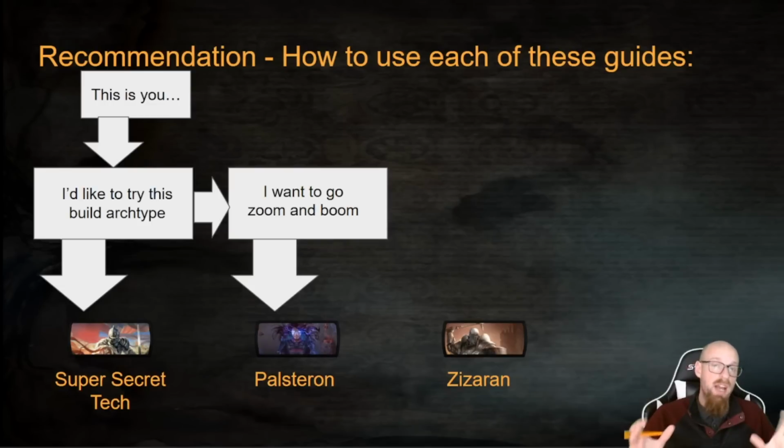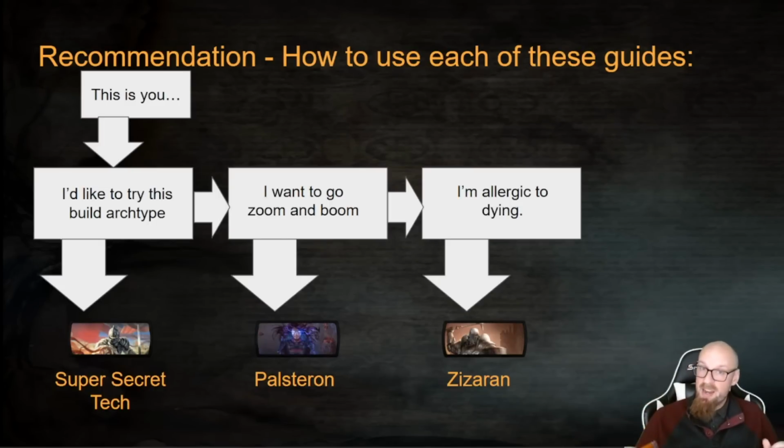If, however, you've got some experience with Explosive Arrow, or you've got a ton of currency that you want to sink into a trade league, you don't mind dying, but you do want to go zoom zoom and lots of boom boom, in that case, I recommend you check out Palstyron's Elementalist, which is going to give you the highest damage version out of these 3 particular build options. You want to zoom? You want to boom? Go Palstyron's Elementalist.